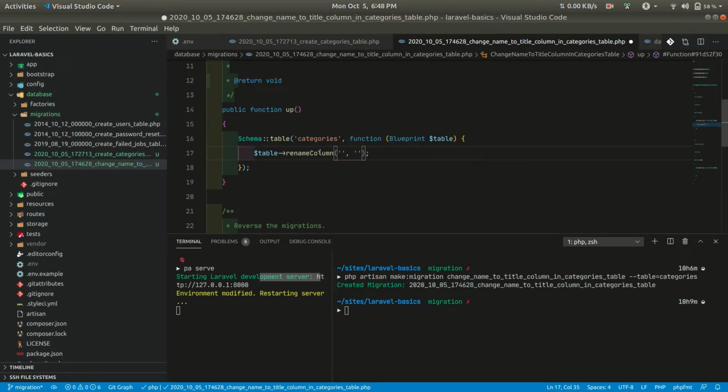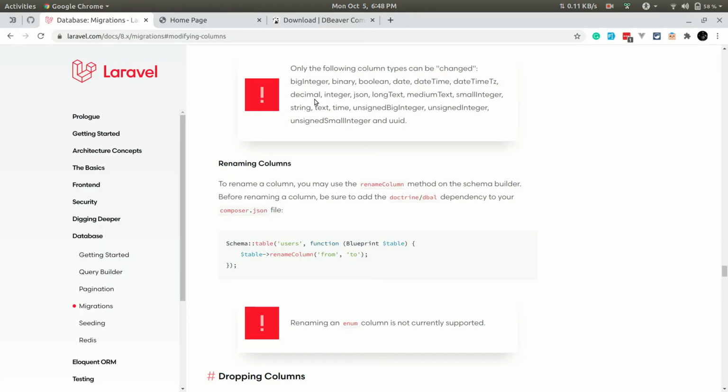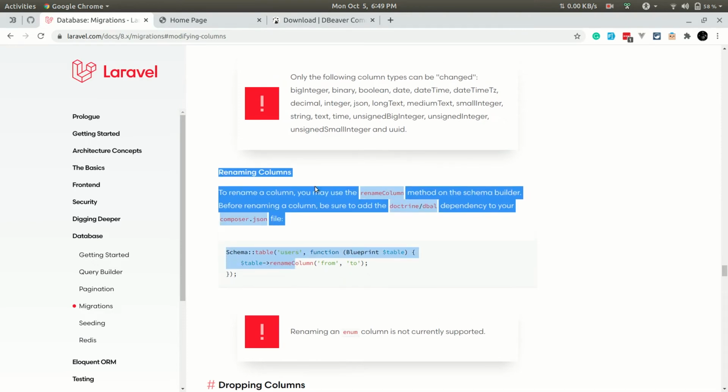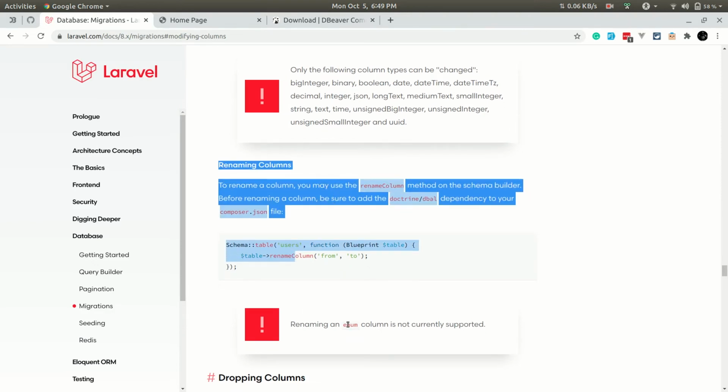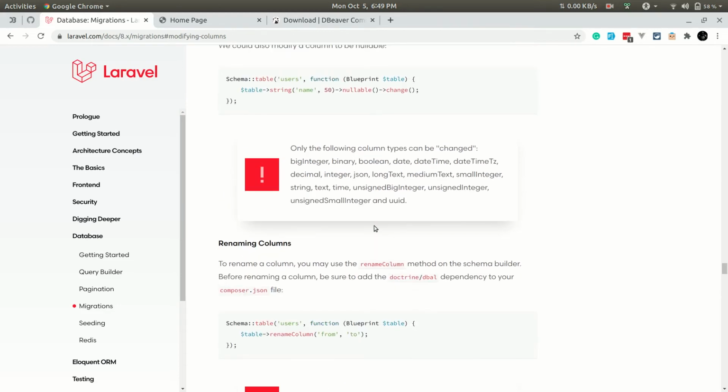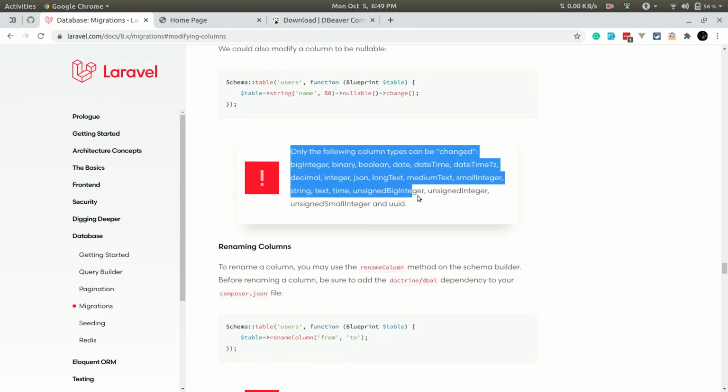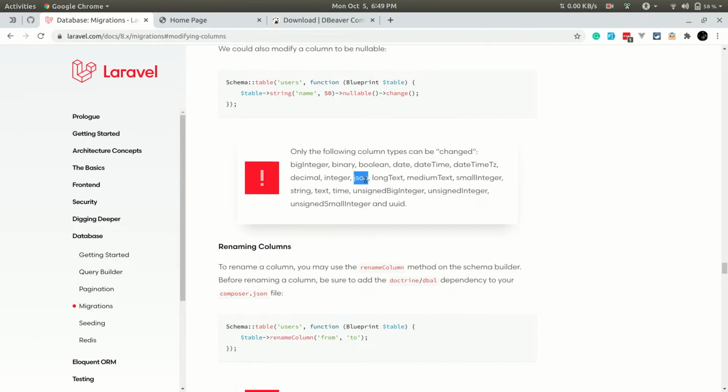From what you want to change, from name to title. This can be found in the renaming column section of the documentation. And there is one thing: enum columns cannot be renamed. Also, only some of the database column types can be changed. So here is the list, you can see it in the documentation as well.